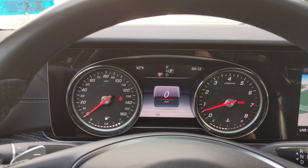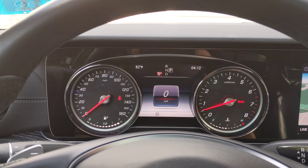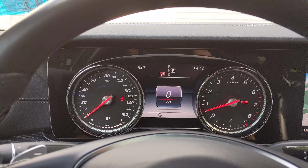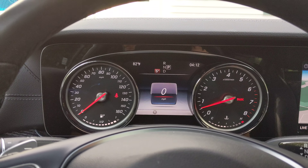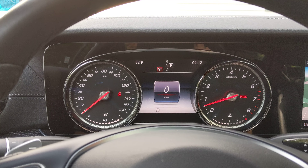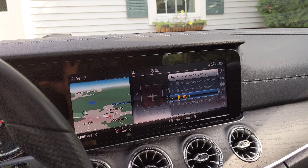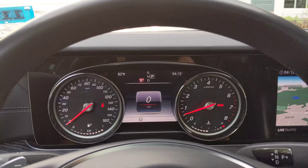The thing about Mercedes is they actually learn the way you drive. So if you first get the car and drive it very aggressively, it will adapt that way — and I noticed when I tried that, the car was really jumpy, which was not ideal. What I'd recommend is to reset it and just drive naturally. Don't try to burn out or anything like that. I found when I did that and drove relaxed, it learned my style. When I set it to Sport Plus mode, it wasn't jumpy at all — it was just really powerful and exciting to drive. Really smooth.